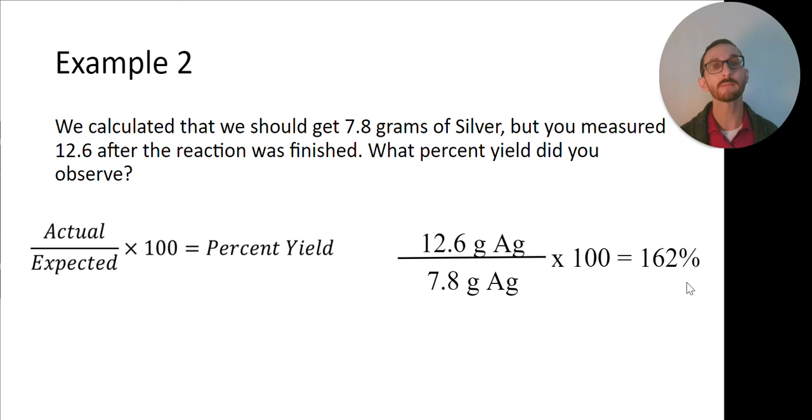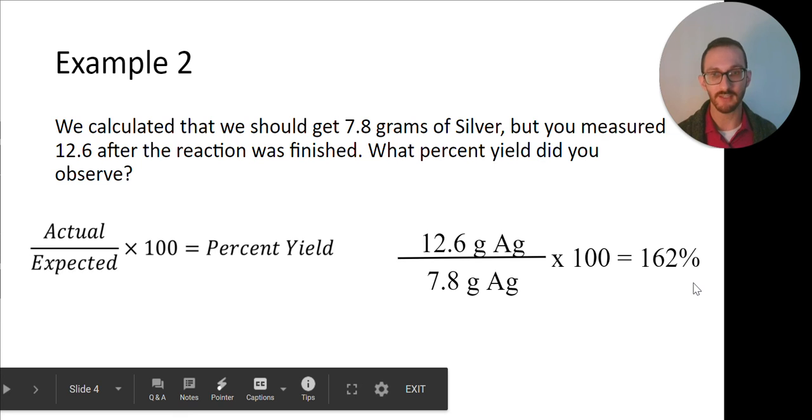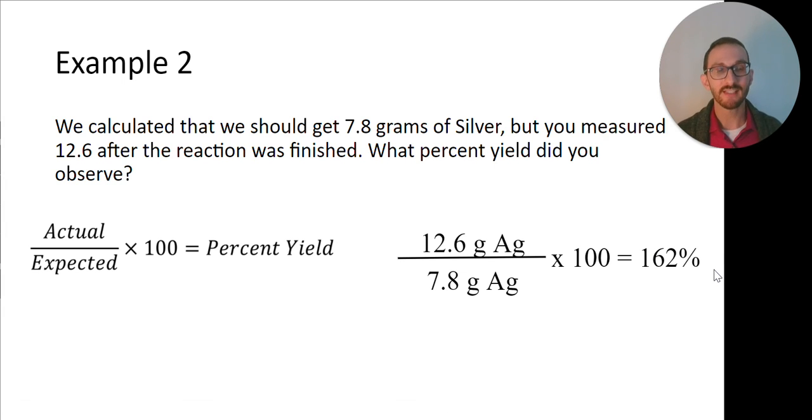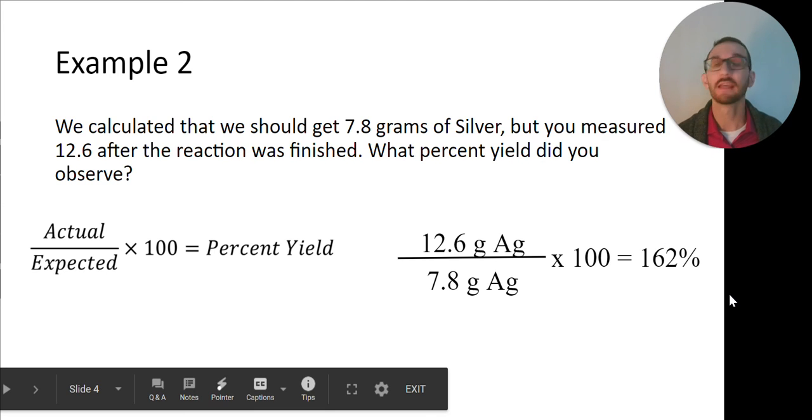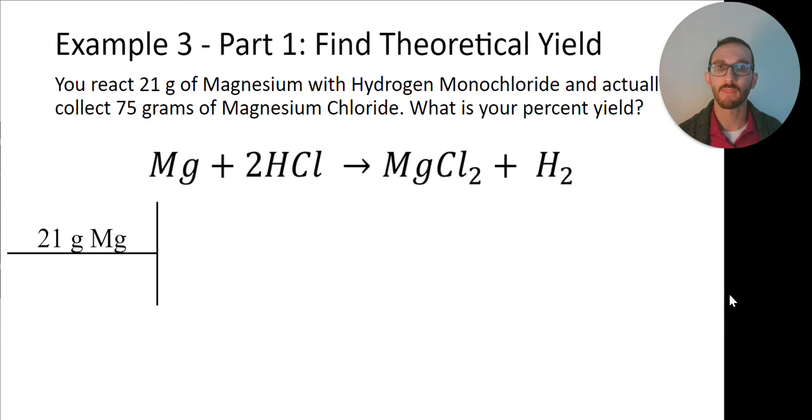So if this had been a lab that I was doing in my college chemistry class, what they would have done is for every percent that you went over 100, you lost a percent on your grade. So this person would have had a 38 as their grade for the week because they went 62 percentage points over, so they would have lost 62% of their grade. You can have percent yields over 100. It is not a good thing. It is generally considered to be a very bad thing.